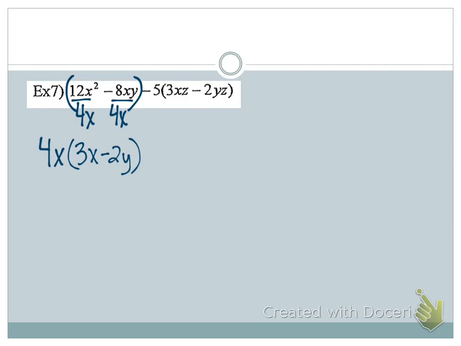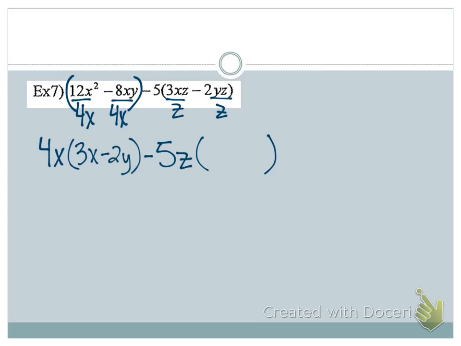All right. Then in the back, we've got a minus 5. But we need to check that second group that they made for a GCF. Is there a GCF in that second group? Z. Yes, they both have a Z. So we are going to take that Z and put it out by this minus 5. We've still got those parentheses there. So we need to know what's going to be left inside of them.